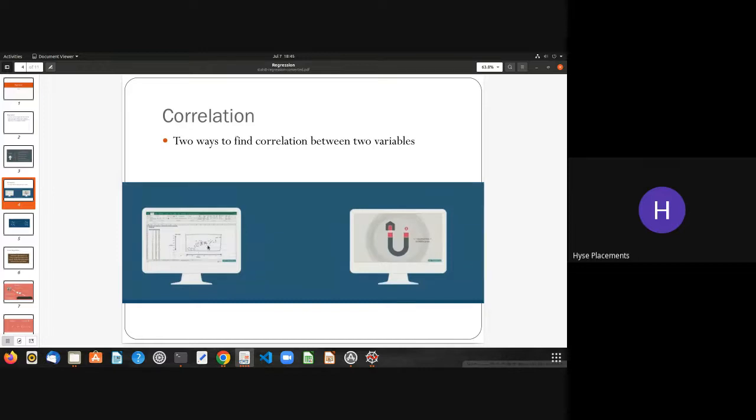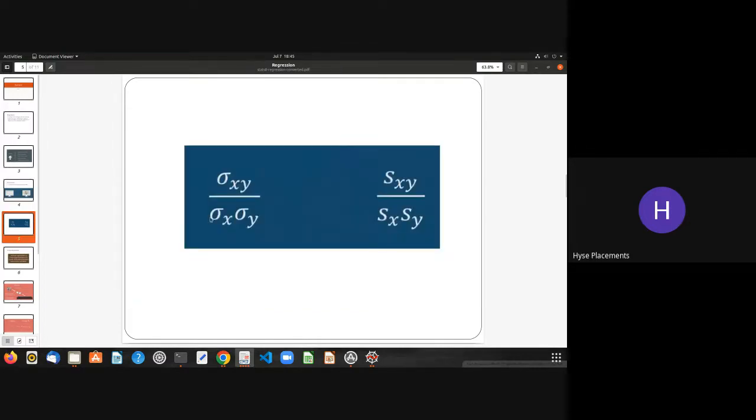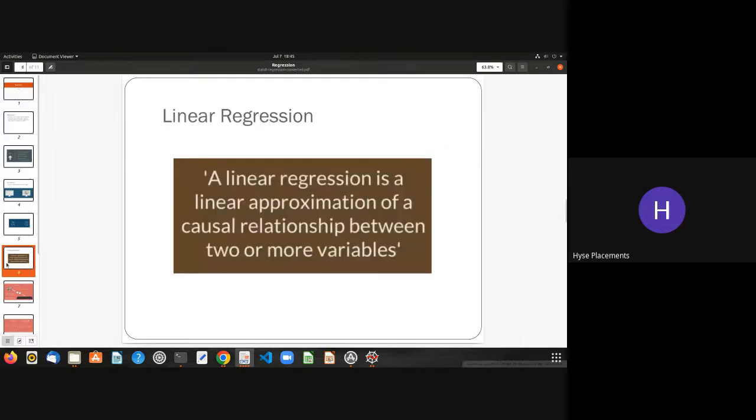As you can see in the graph, zoom in guys, I already told you this: in the scatter plot, if you identify a diagonal kind of pattern in the data, that means there is a correlation between two variables. If not, we'll use these formulas. You remember, these are the correlation formulas which we discussed in the first topic of statistics. So with this also you can identify the correlation between two inputs, I mean, inputs and output.